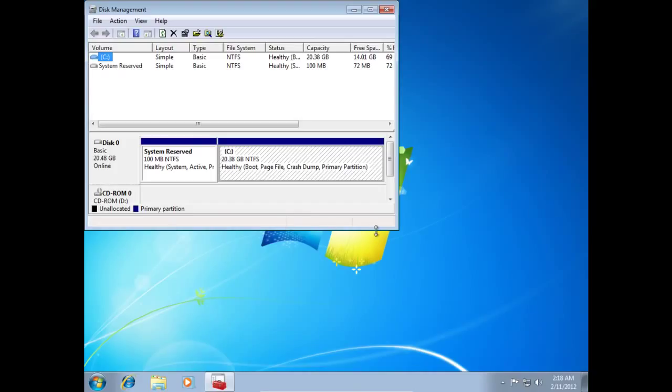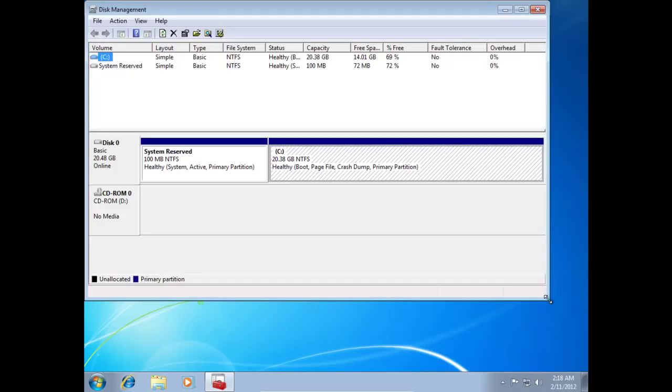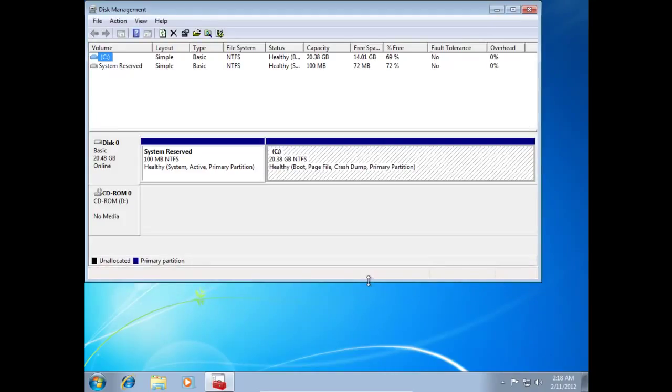and this will open the disk management utility that's built into Windows. You'll notice it looks very similar to some open source alternatives like GParted, and also some of the screens that you may see using the Ubuntu Live installer, which also uses a version of GParted to handle partitioning. So you can see here we have two partitions. We have a system reserved partition of 100 megabytes and we have a C drive. Both are formatted for the NTFS file system.